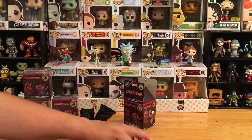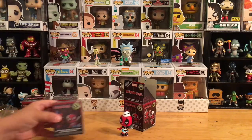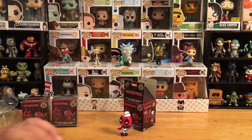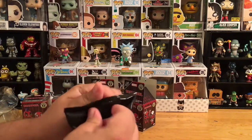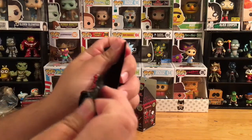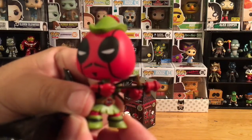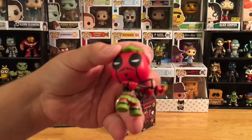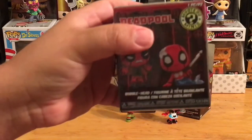Does it stand up? Oh, there it goes — it does stand up, okay cool. Let's go on to the second one and see which version of Deadpool we get next. Two for two — we got the Robin Hood Deadpool! He's got the archer's bow and his little hat with the feather in it. Excellent, that's great. How often does that happen — two in a row of the ones I was hoping to get? Awesome.